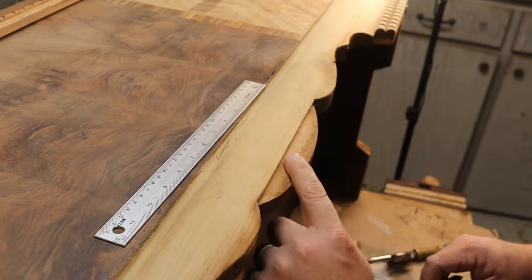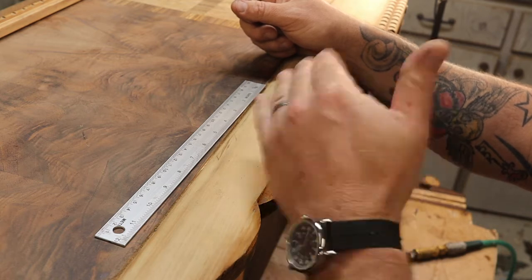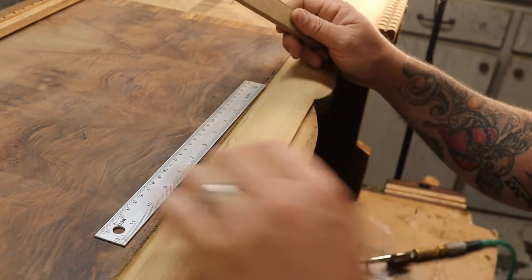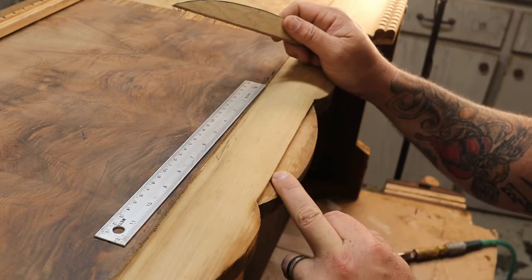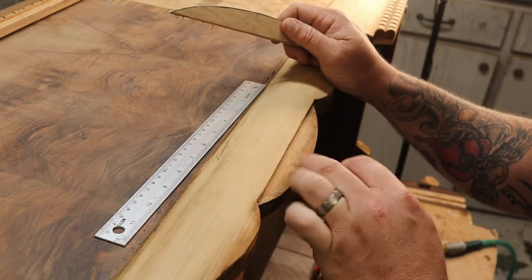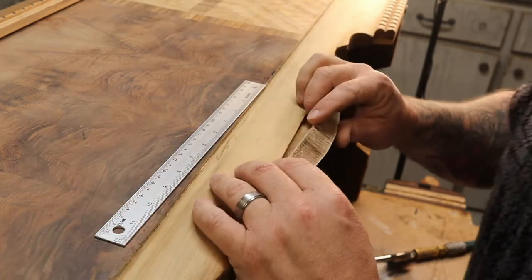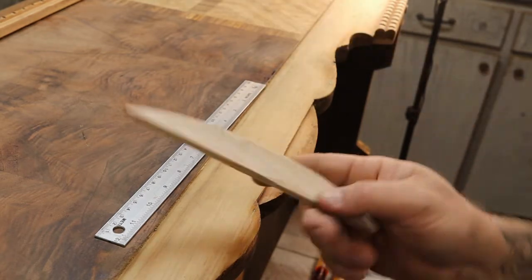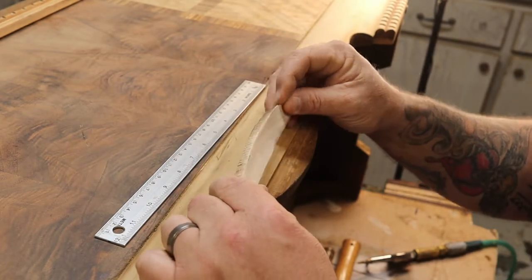This isn't going to be a very strong radius. I just need to try and cup this backside just a little bit so it'll sit just a little bit flatter. It doesn't have to be perfect, I don't believe, because as long as I have enough contact surface between the two pieces to get a good amount of glue on there and hold, and maybe put a tiny pin nail in there, I believe it'll be okay, hopefully. So now I've got to figure out how I'm going to shape the backside of this. I don't think it would be a good idea to show you how I did this. I'll just tell you, because it was kind of hairy.